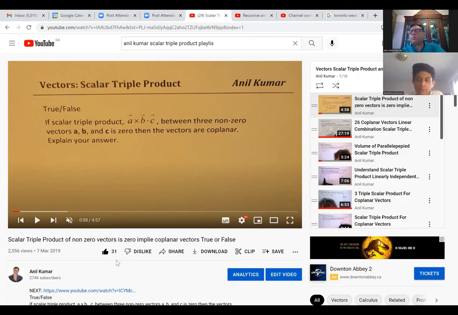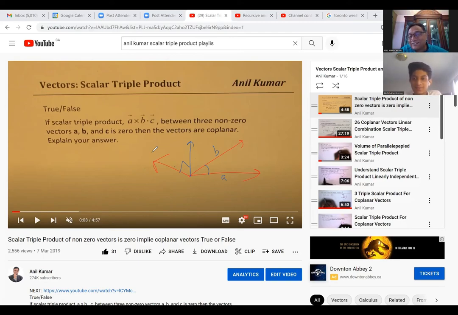Now, what is the meaning of coplanar? All are in the same plane, right? So, if I do a dot product between orthogonal or perpendicular vectors, what should I get? 0, right. Let's say this is the plane of the screen. I know that the cross product of, let's say, A and B will be coming out, right? Do you see? And since it is at right angles to the third one, the dot product should be 0 because cos of 90 degrees is 0, correct?